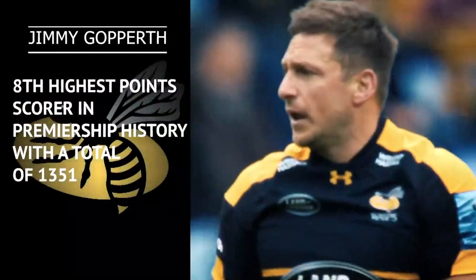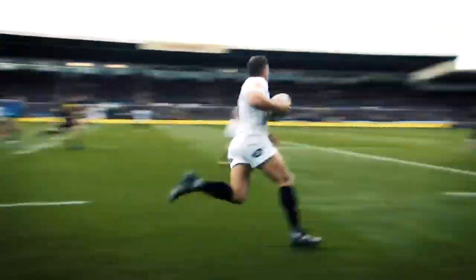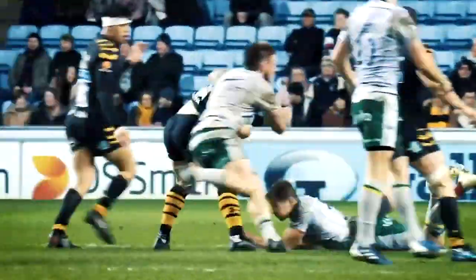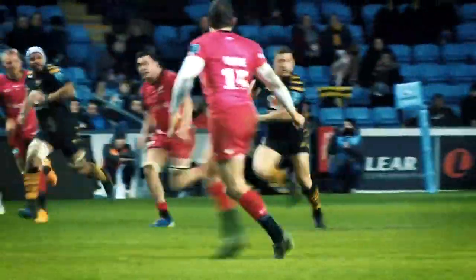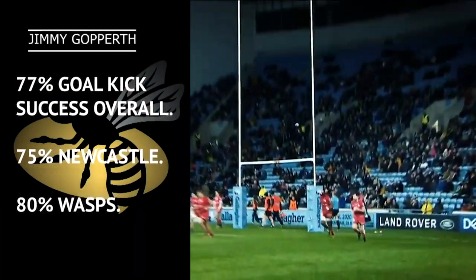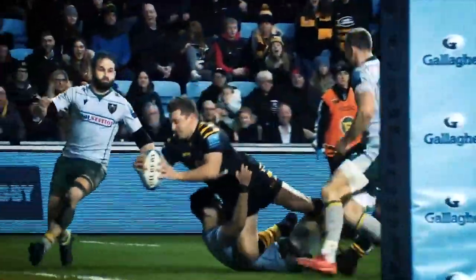Just about as important to this side as he ever was. He took himself through to kick, but then decided to run. Robson — and surely this is a walk-in for Gopper. It is! Jimmy Gopper for the break moments ago. Stuttering run from Gopper — has he done a knock? He has!